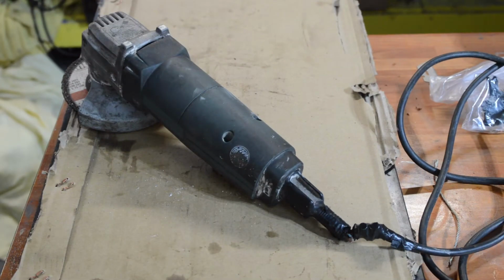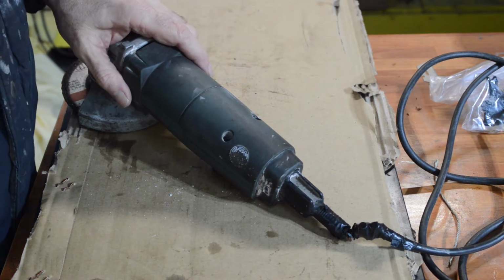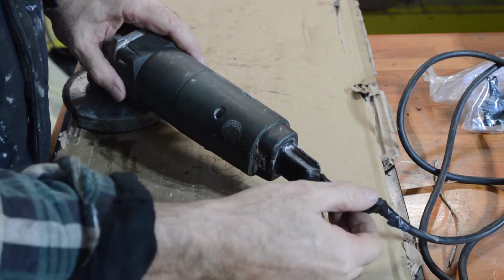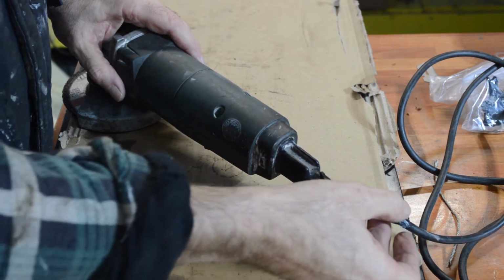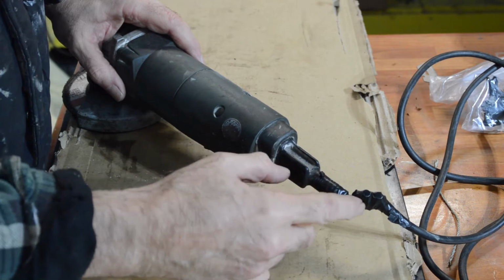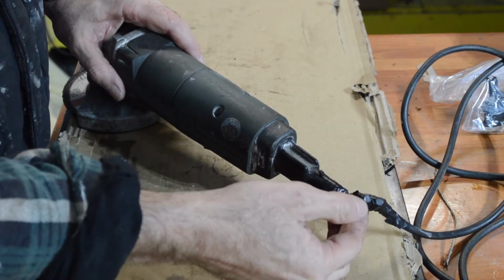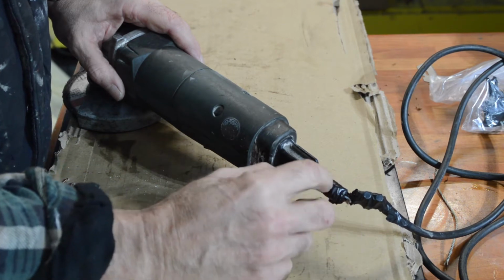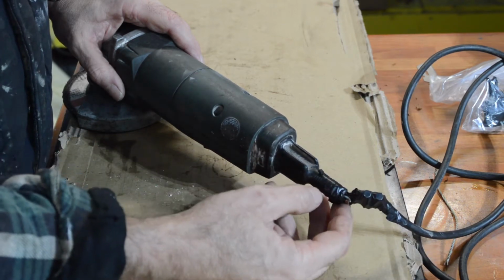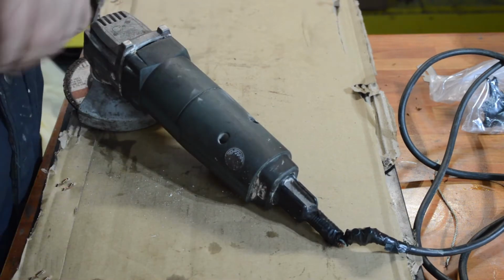As usual, our victim is on the bench. Right, there's the grinder. And the Achilles heel of all of these is this is all moulded as one from the factory, one solid piece. And you can see where I've tried to bodge it up previously, and it worked for a short time by cutting back that and reattaching, but it's gone again. So now we have to decide what we're going to do.